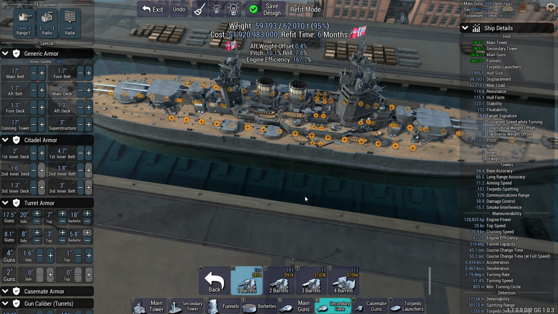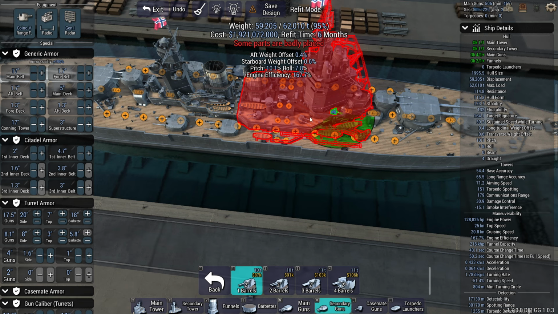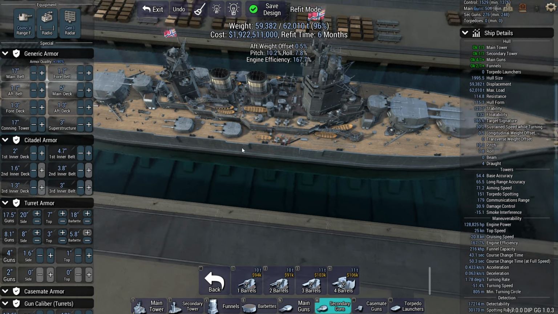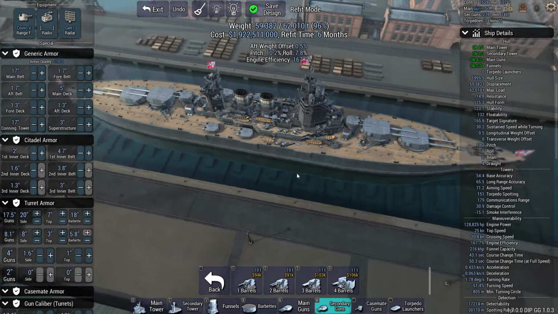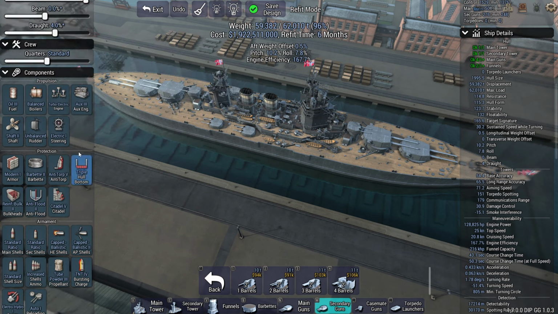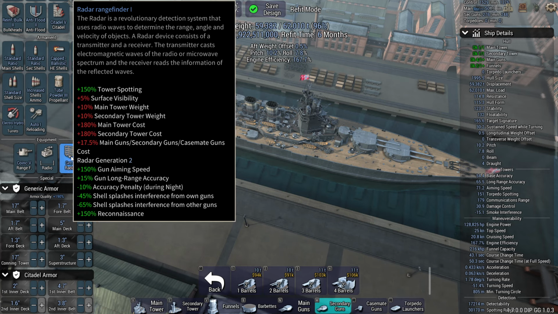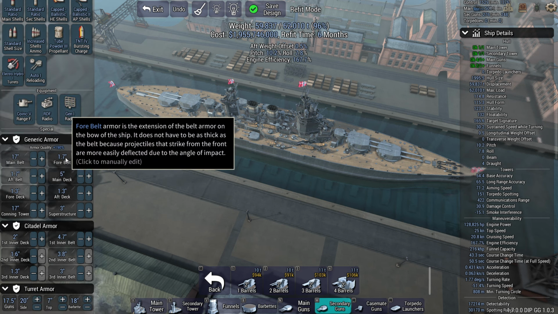Yes, sometimes there are little mountings like this, which you don't notice because they only fit single barrel 2-inch guns. So let's make use of them. There we go. A little bit of anti-aircraft firepower to fight the aircraft that don't exist in the game. We can even add the RDF back, which it had.